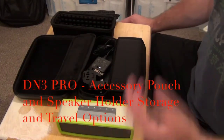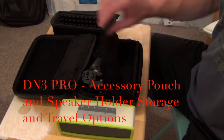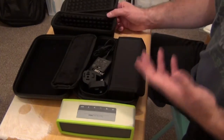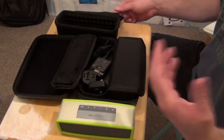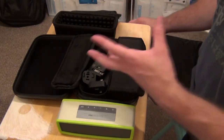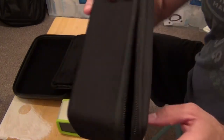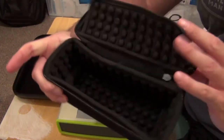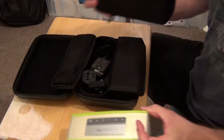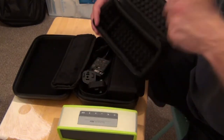Alright, we're going to go a little bit more in depth on how our accessory case and our SoundLink Mini holder work, and why we've designed our case this way. Basically, when we were looking at the market and what was out there, you come across flimsy cases, such as this one here. Now, when looking at this, it's basically the same size as the mini speaker. There's no way you're going to be able to fit all of your accessories into this thing as well.